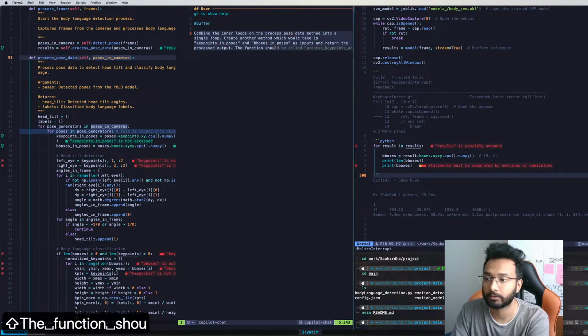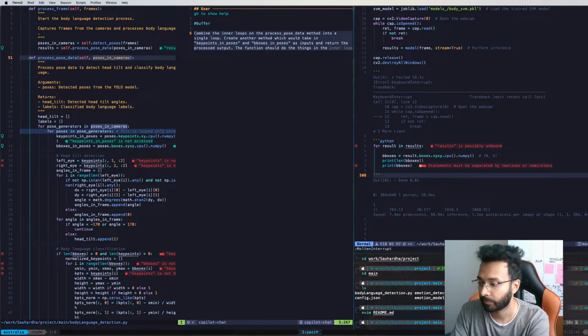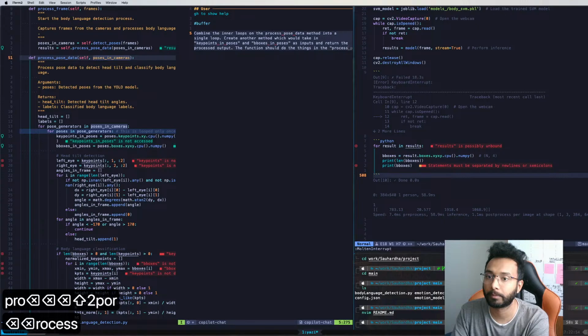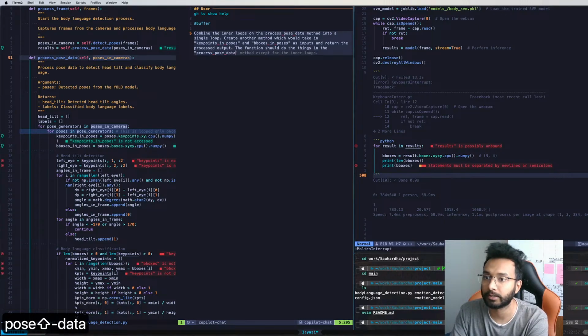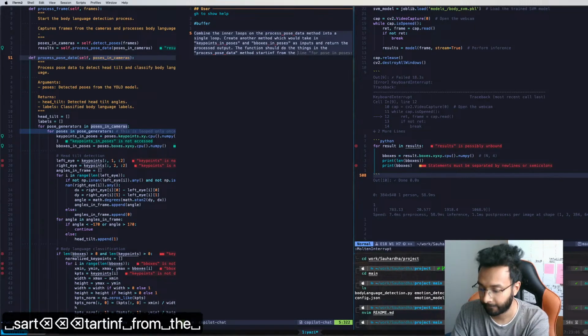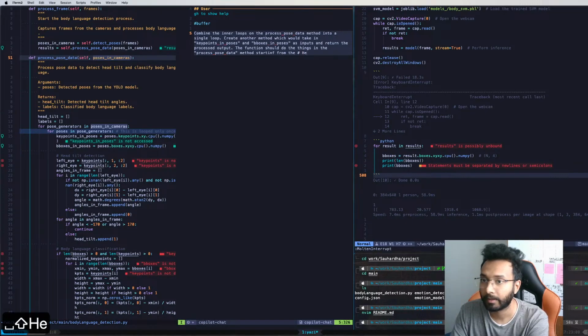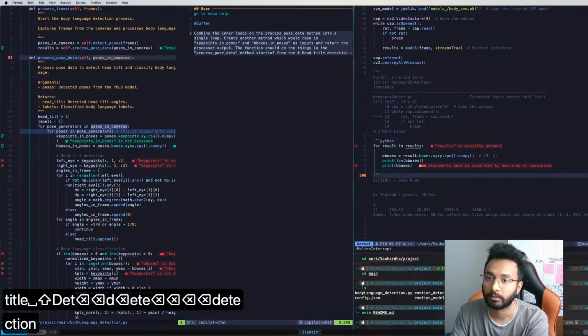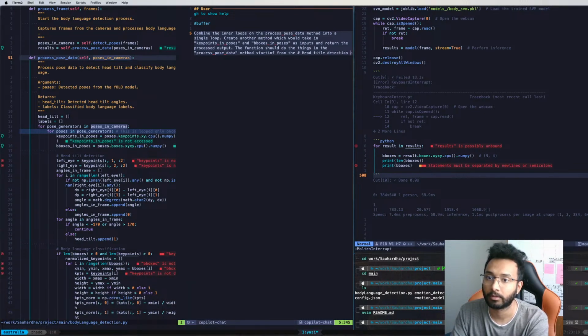The function should do the, in the post class, sorry, process post data method, starting from the head tilt detection comment.